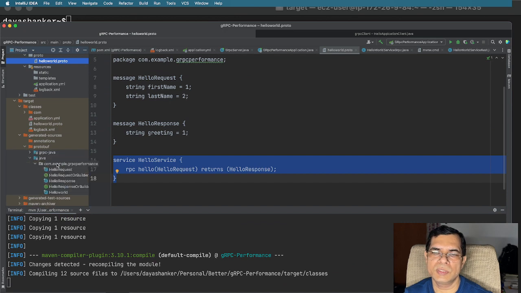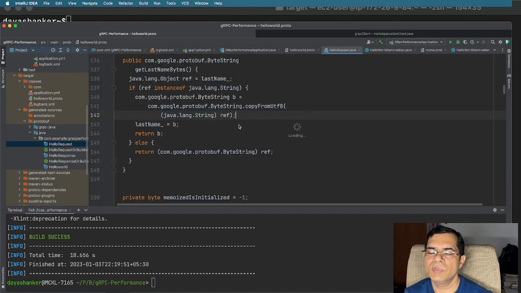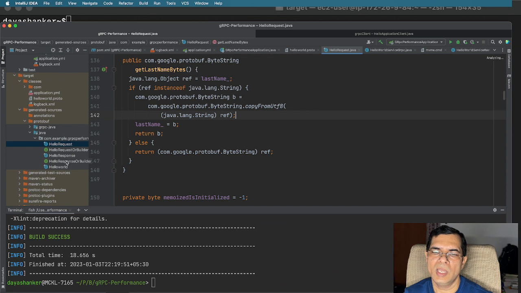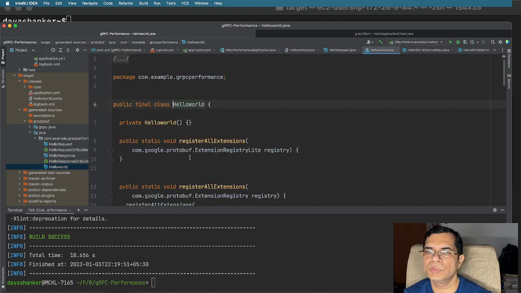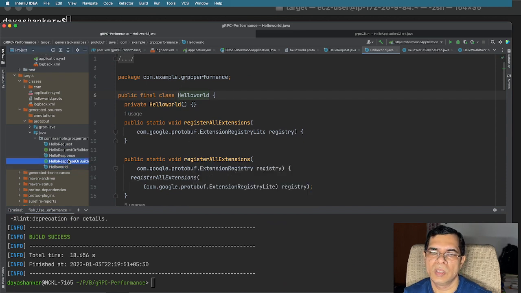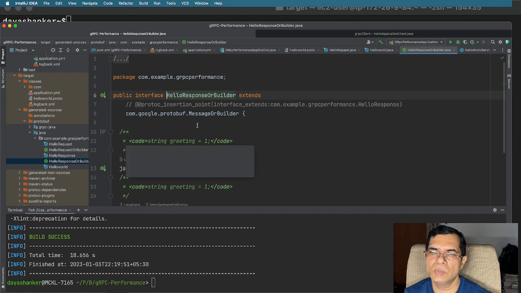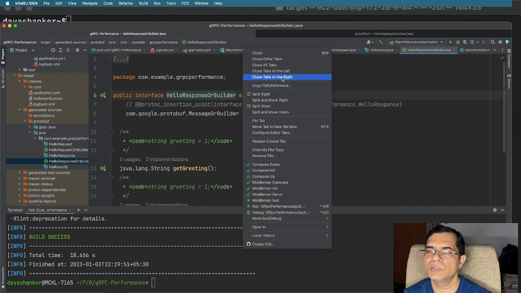You see here that in Java, it has a service. So it is a request, the one which we have created. This is a response, and this is a hello world service. Hello response and hello builder service, these two are the services which have been created. Now we are going to extend these services with our custom services.